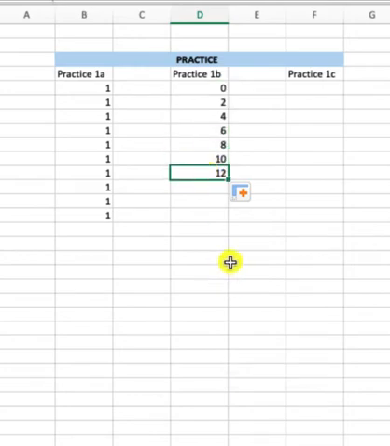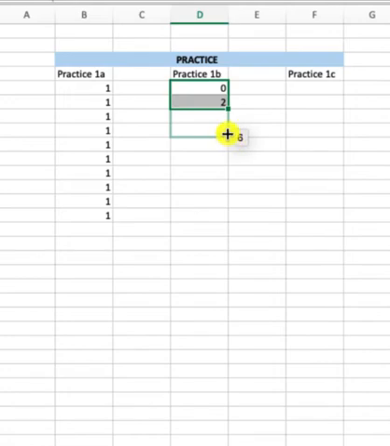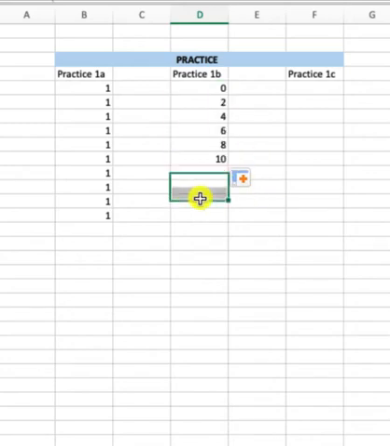10. Now, the other thing that happens, I'm just going to undo that really quick because I kind of scrolled quickly. When you start dragging, you can see there's a little box next to that black cursor that tells you what number you should be ending on when you release, if you're using a trackpad or if you're using your mouse. When you release that, it'll tell you what number your pattern will end on. So that's how we would create a numbered list with a pattern.